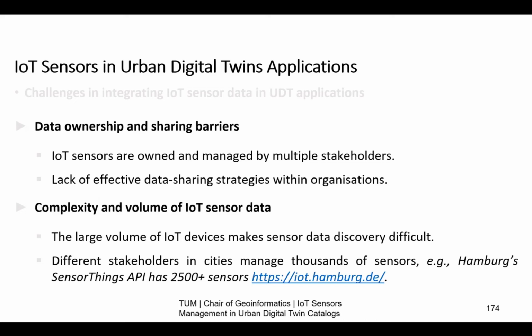Another challenge is that we have a huge volume of IoT devices and sensors in the city. For instance, if we take the good example of Hamburg city, in their IoT platform, they have more than 2,500 sensors. If you're a user who wants to create a UDT application and you need some particular set of data, you may find it difficult. You may not know whether this data exists, or even if it exists, you may not be aware of it.